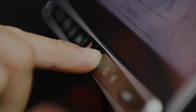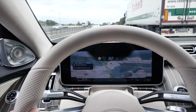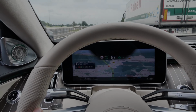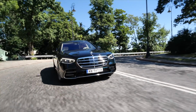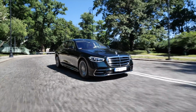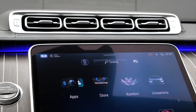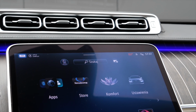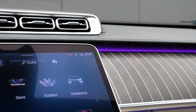The biometric fingerprint reader helps quickly access driver profiles. For now, in some markets, including Poland, this function is unavailable, but Mercedes says it will activate it in one of the software updates, along with more advanced semi-autonomous driving functions or displaying information. These new functions will gradually appear as legislation catches up with technology. The driver can set around 800 parameters, so storing it in a profile is a good idea. The profile can also be accessed with a pin, like the primitive people withdrawing money from ATMs do.